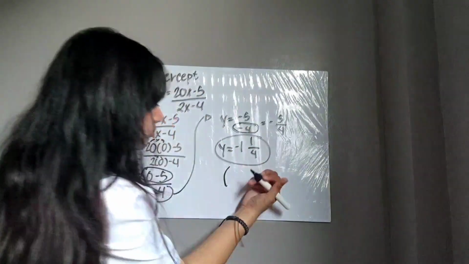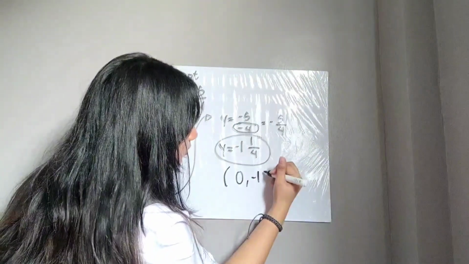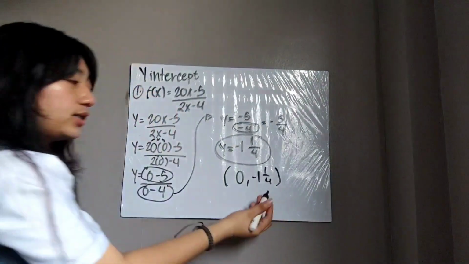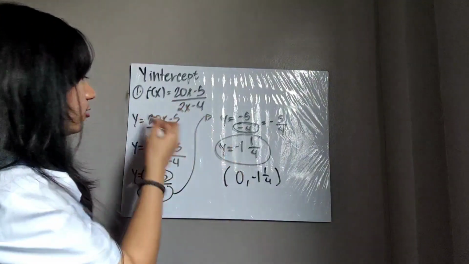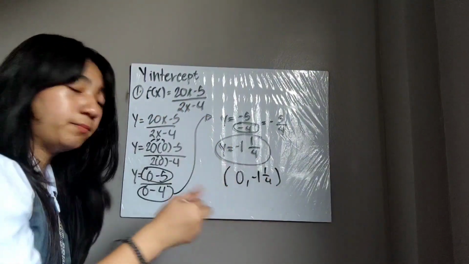So, copy natin ito into ordered pair. 0, negative 1/4. Bakit hindi siya sa side? Kasi y-intercept natin. Dahil x at y na tayo. So, y to. So, dito natin ilalagay sa loob.